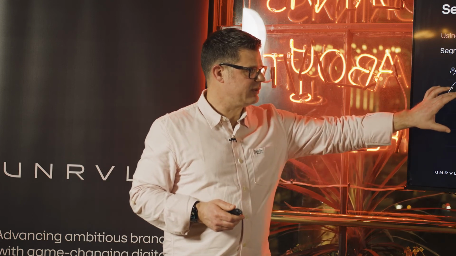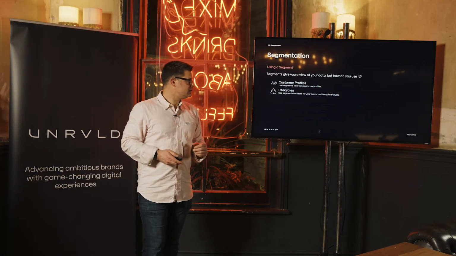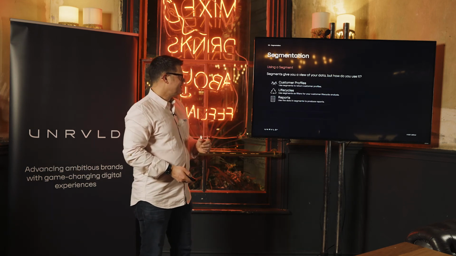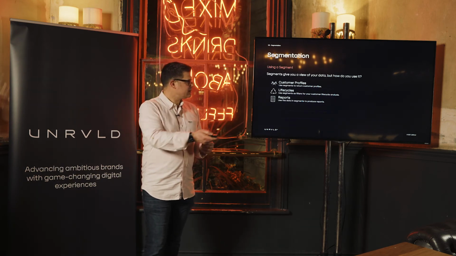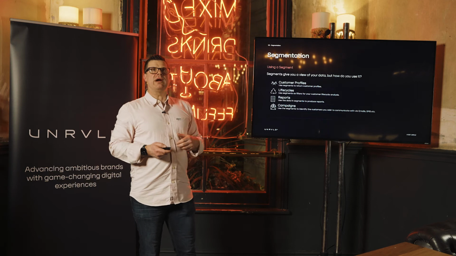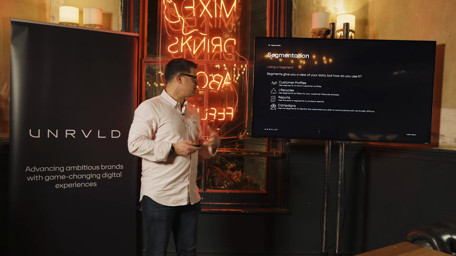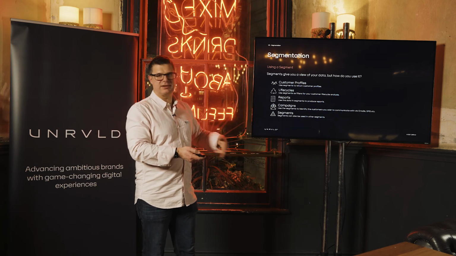And you can use the segments as filters within that. So rather than look at your entire data set, you could look at people that are in a specific market or people interested in a specific category with your site. You can use it as a facet in your reports. So you can build some reports using the segments within that. And then finally, you've got campaigns. So campaigns are where you want to be sending emails out, SMS messages, any kind of form of communication. You can use the segments to identify the customers within that. And finally, segments can consume other segments.